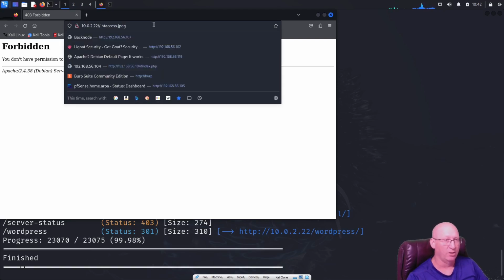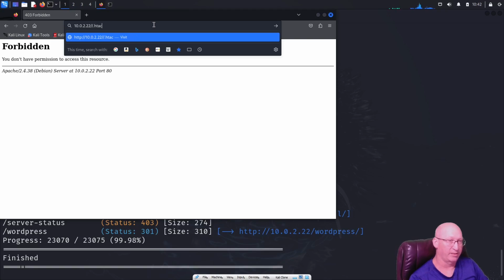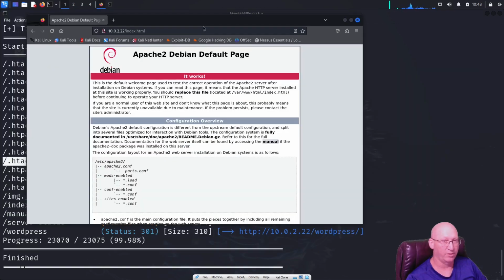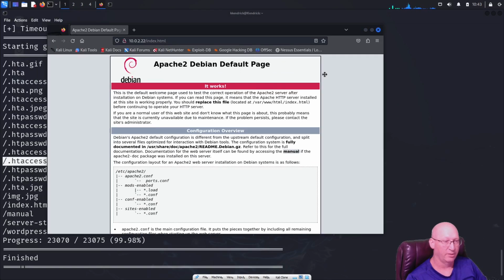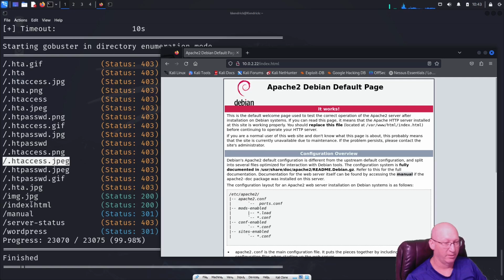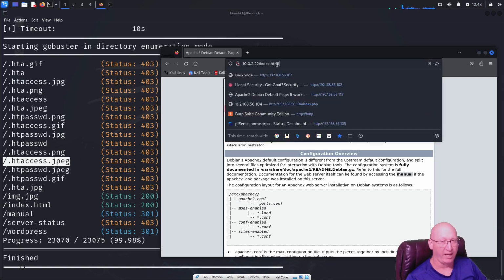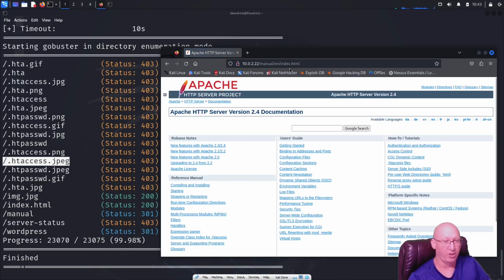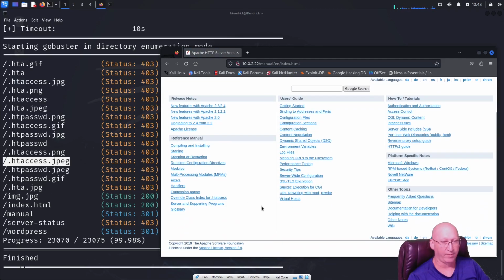But what about the 200? What about the index? Index, what was it? .html, I believe is what it was. We can see that brings us up. Let me move this over so you can see what I'm talking about here. We see that index right there on that 200. And we can see the manual. The manual is going to give us a redirect. So manual, just like that, if I can spell correctly, which I can apparently today, and it's going to provide me that information right there, right?